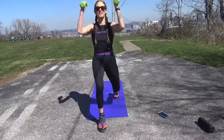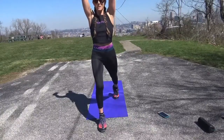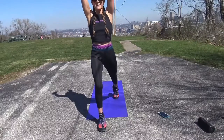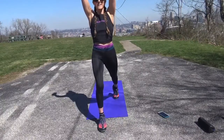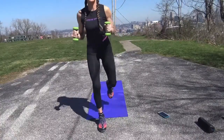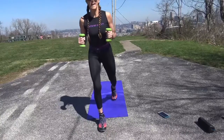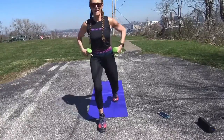Take it up and hold it this time. Hold, straighten that back leg. Straighten it up. Hold it for that core. Here we go. Pull the arms down. That left knee is going to come through. Arms stay down. Lift up and back. So you're lifting up and back. Headlights forward.